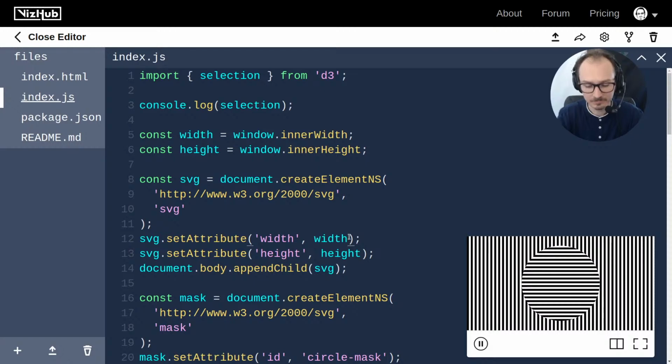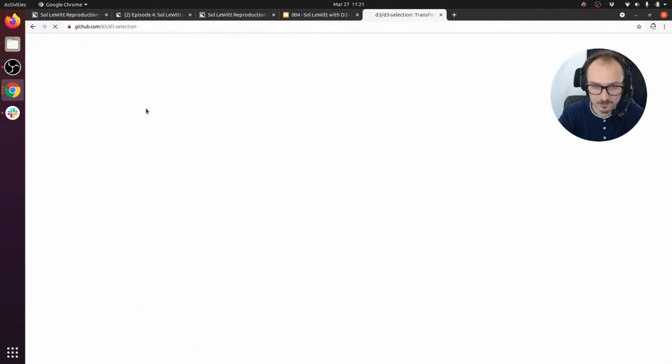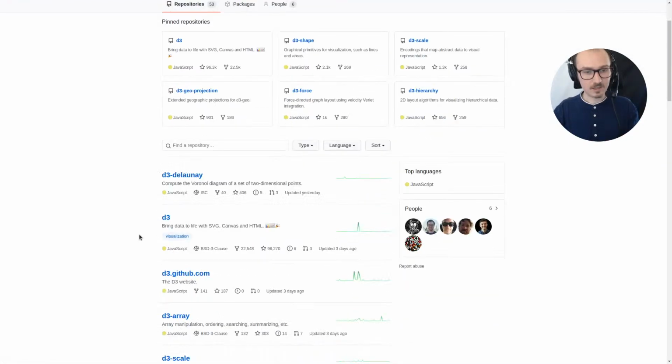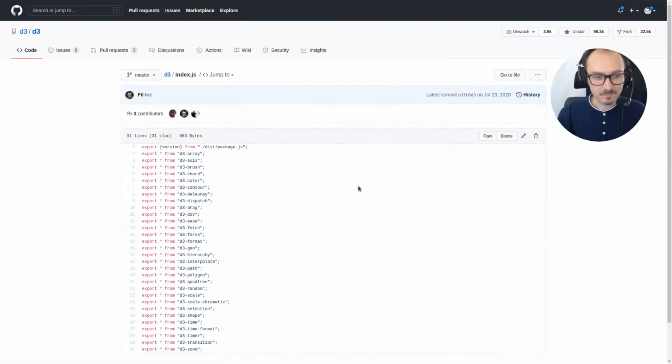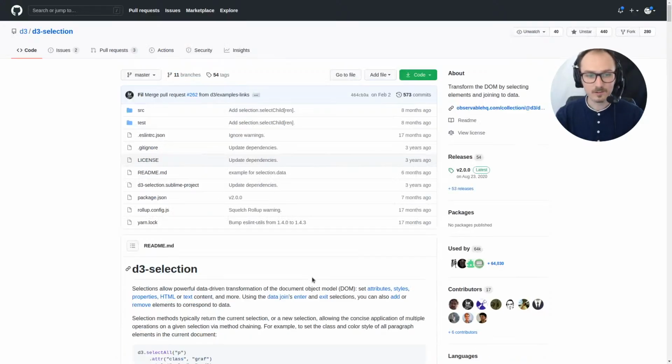So let me talk about selection. If you Google D3 selection and click the first result, it's the documentation page for this package called D3-selection. And D3, by the way, is structured as a collection of many smaller packages that are all composed into this one monolithic library called D3. In D3 itself, it exports things from all of these D3 packages, which you could use on their own. But for convenience's sake, I'm just going to pull in the whole D3 build, which contains all of this stuff. But anyway, D3 selection is one of these things, and I'm going to pull in from there.